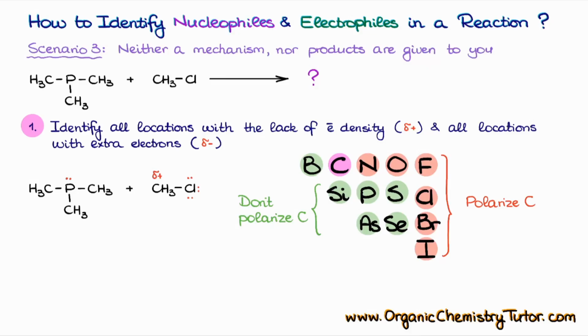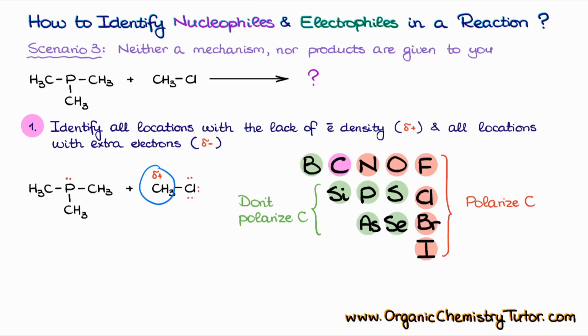So whenever the carbon is bonded to something like nitrogen, oxygen, or your halogens, we can go ahead and place a delta plus on that carbon right away. And that's exactly what I've done over here by placing that delta plus on my carbon. When it comes to other elements, you're not going to put any partial positive or negative charges normally on the carbon, so you'll just leave those as is.